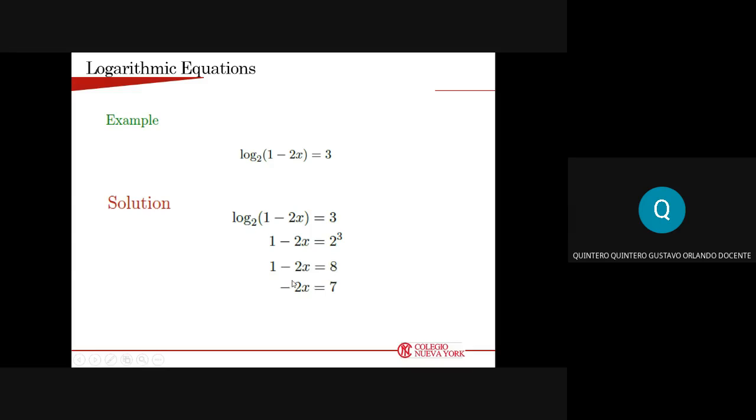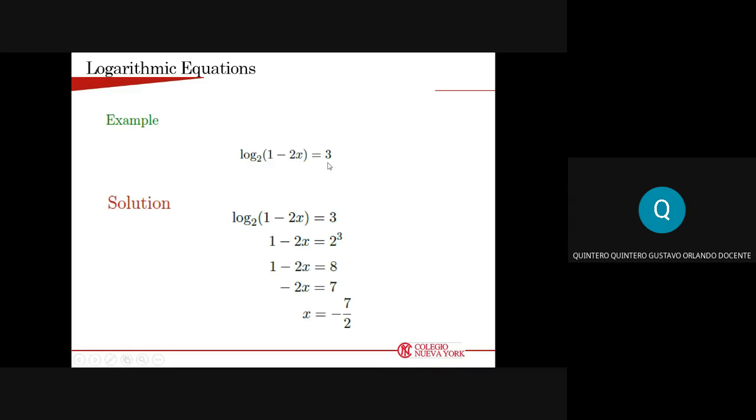All right. What do I do about this negative 2 here? Well, the negative 2 is multiplying, right? If I want to move it, I'm going to have to move it to divide. Result then, x equals negative 7 over 2 because of the negative, right? Negative 7 halves. If you are a fan of decimals, this is negative 3.5. Beautiful. Now we know the value of x that makes this whole logarithm equal 3.